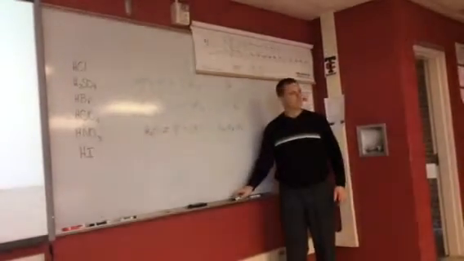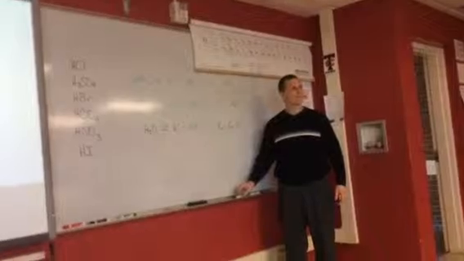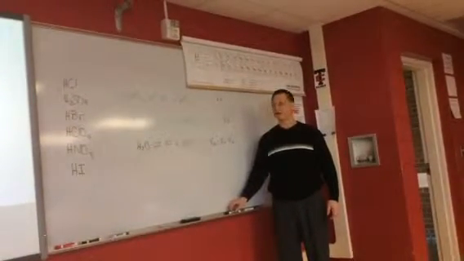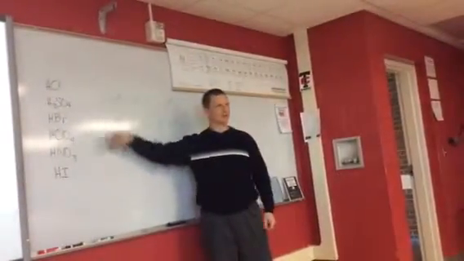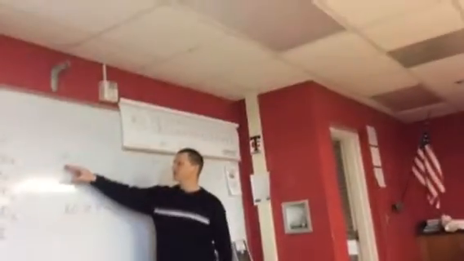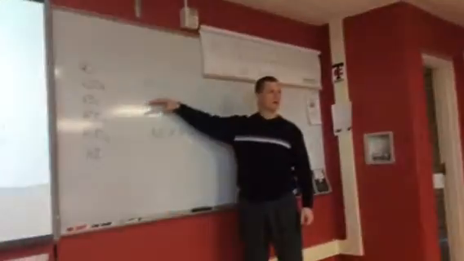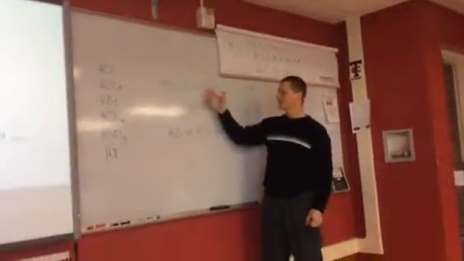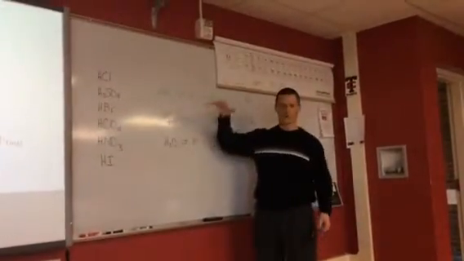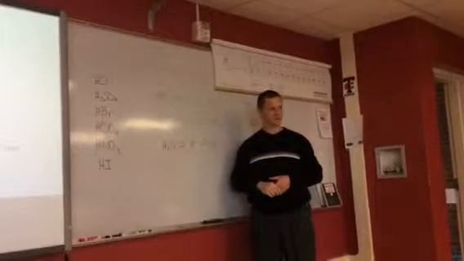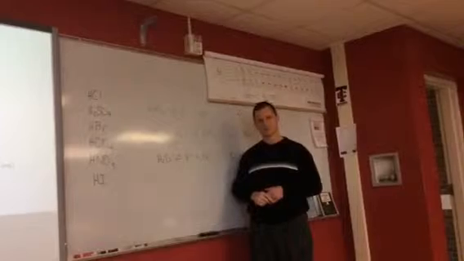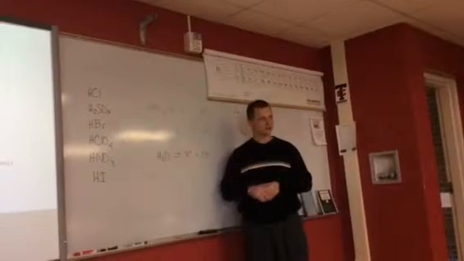Daniel? You forget the strong acid. Is there any way the Ka value would show as the strong acid? Ka for all these would be infinity. Because the Ka is going to be like this, but whatever the acid starts at, goes to 0. And these start at 0 and go up to whatever that started as. And so it's going to be that times that over 0, which is like infinity. Is that the same for strong bases? Yes. Ka for strong acid is infinity, Kb for strong base is infinity.